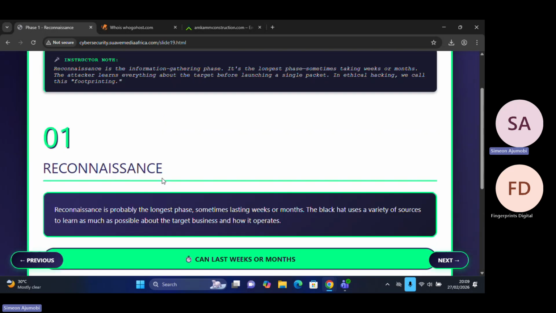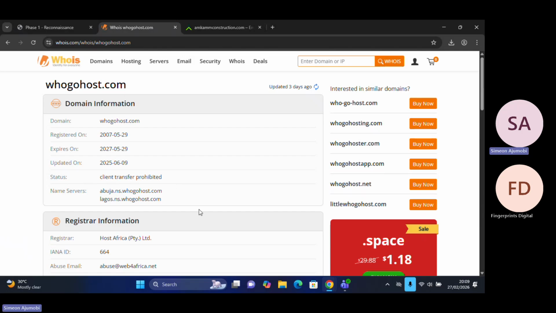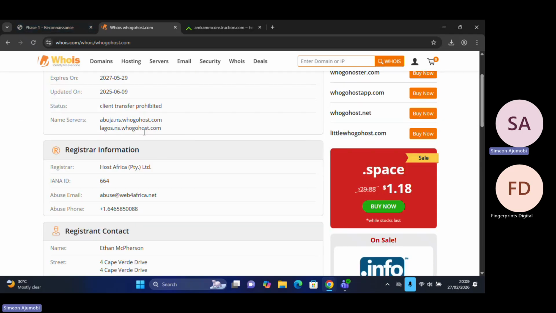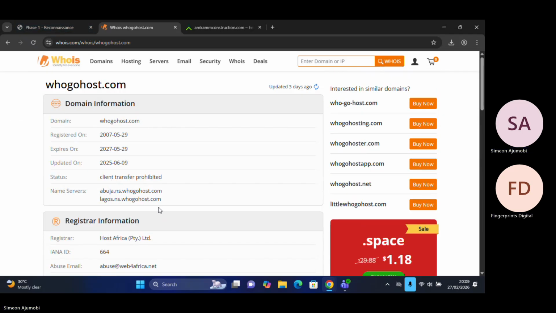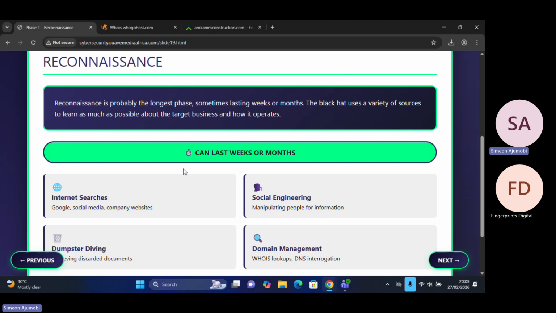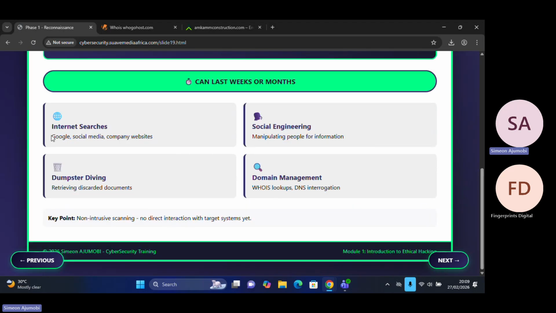But at this stage of reconnaissance, you are non-intrusive. What do I mean? You are gathering information about your target. I am not intrusive at this stage. I've gotten all this information, but the person I am gathering information about does not know. It hardly has an impact. You don't connect with them, you don't touch them. And how do you get the information? From things like their company websites, social media like LinkedIn, and Google, and also tools like whois.com. At this time you have no impact on them. You're only trying to gather information. What are the things? Who are the people working for them?